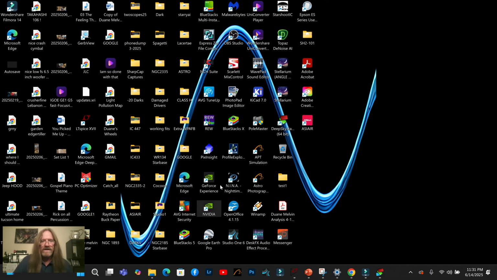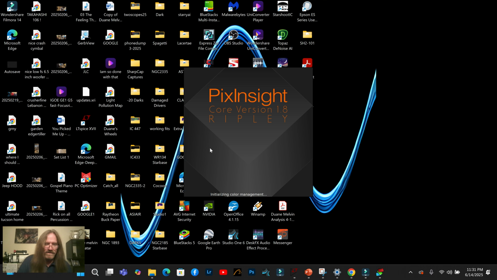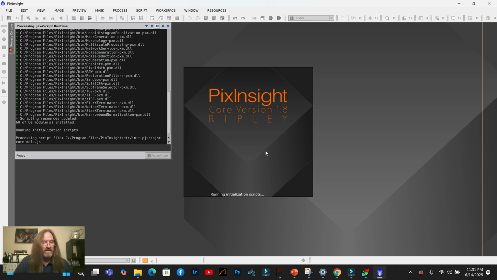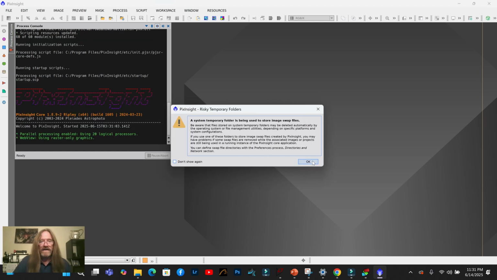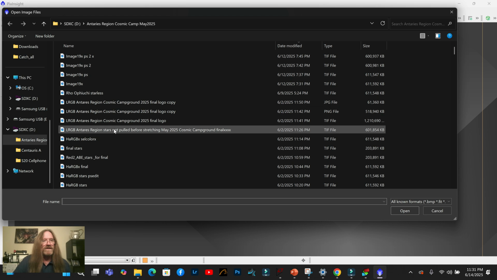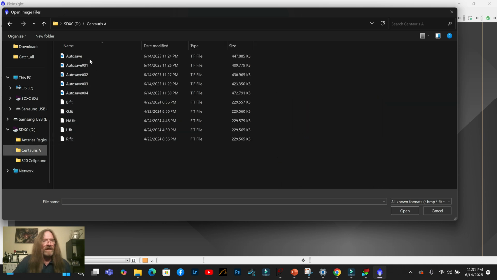All right, so now let's go into PixInsight, which is the premier program, in my opinion, for doing this kind of development. There are several others, and I do use Photoshop a lot, and we're going to be using Photoshop as well, as a layer-based processor, layer-based development software. Okay, say okay here, and we're going to open up our files. Open. See if we can go to the files here. Should be right here. There they are.